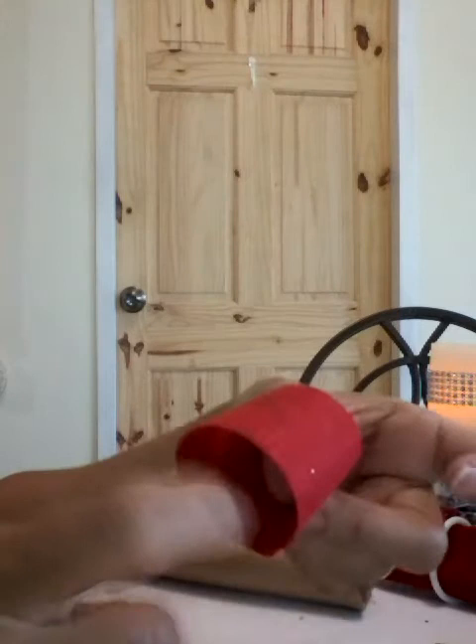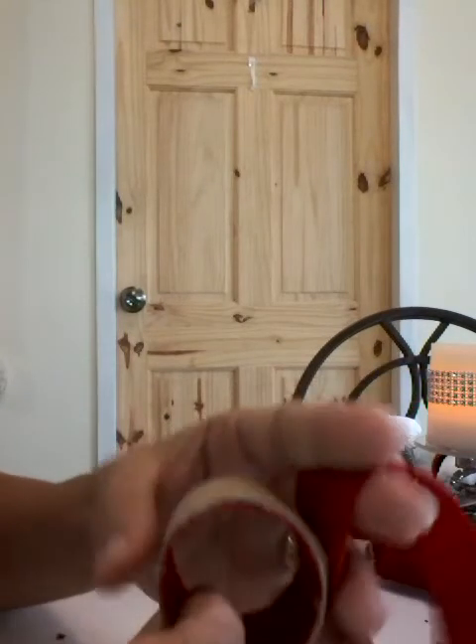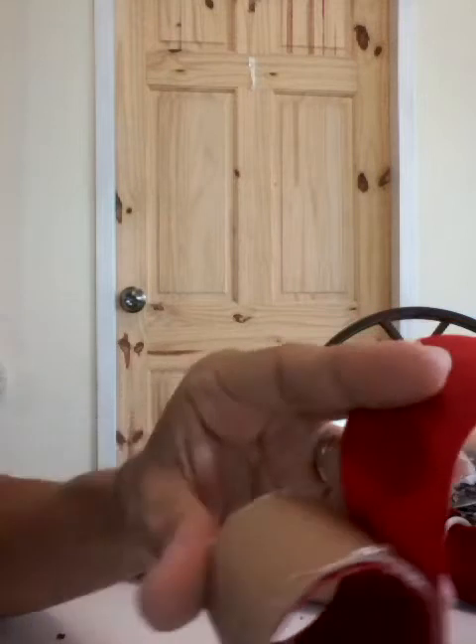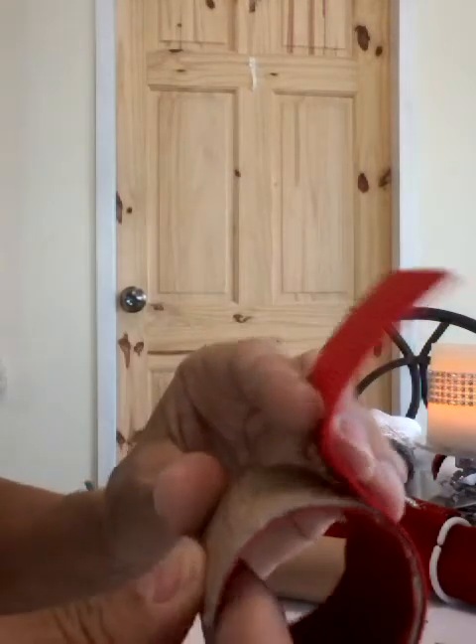I fold it — this is the wrong side, this is the right side. So the right side is going to be showing when you push it inside of the tube. And then I got it stuck, so this one is going to be going to the outside. I'm using my glue gun just to place it, and I'm going to go around gluing and pressing it in place.